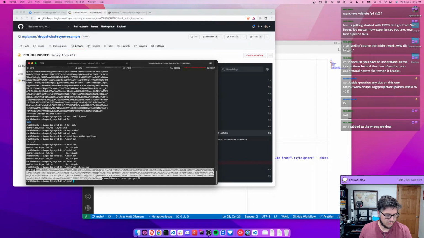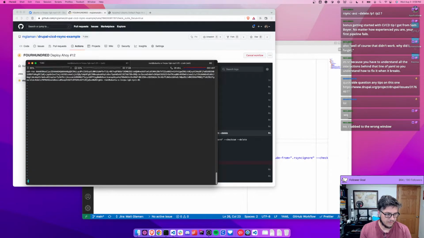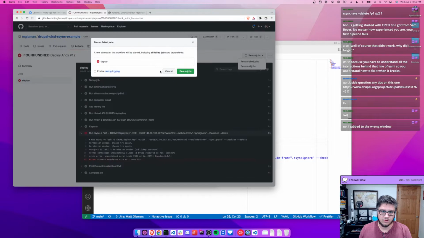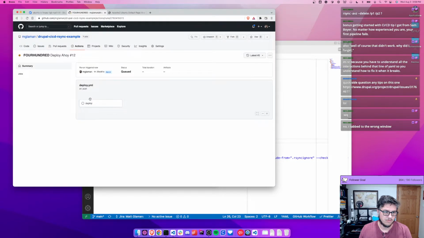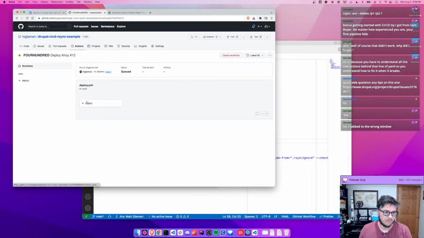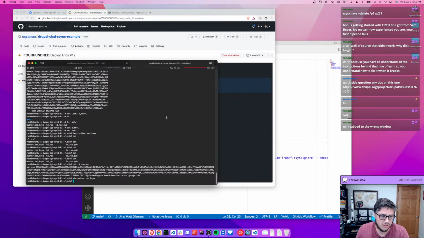So I need to add myself as an authorized key. That's it, I'm pretty sure that's why. So let's rerun the job, because that could be why.